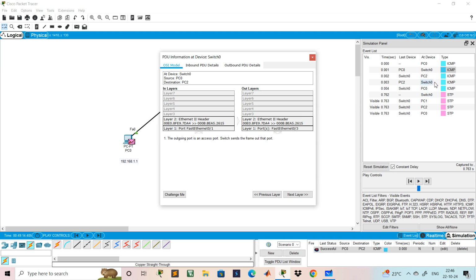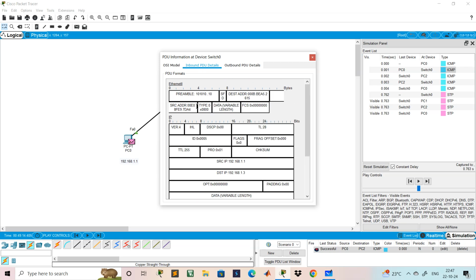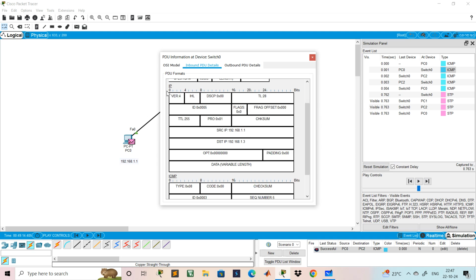Just by clicking on this, you can get all the information. Inbound PDU details are also there. Here you can see in detail what an Ethernet frame looks like: preamble, destination address, source address, data. Next is the IP data format. We are using IP version 4, IPv4.